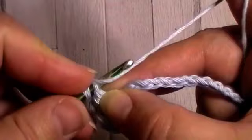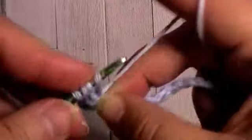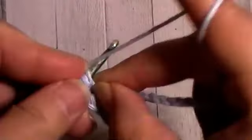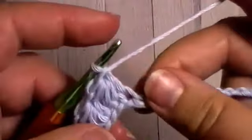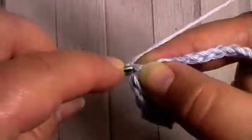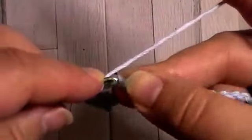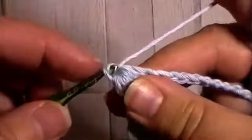So this is what we're going to do across the chain, and we should have 14 stars in total. And you just yarn over and pull up loops, and then pull through all 8 stitches. So we don't yarn over before going into this chain 1, we just yarn over with the others. And next 2 as well, 1 and 2 and chain 1.